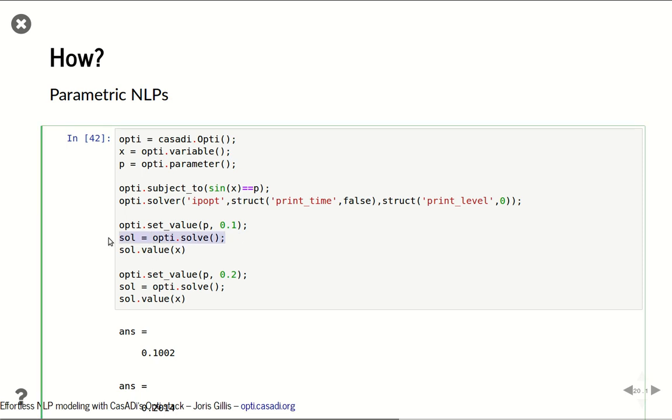This will take quite some time, this is the first solve, but the second one will be very efficient, because the structure is already baked in. You can use the structure, for example, to do a model predictive control scheme, where you solve an optimization problem online every couple of seconds.